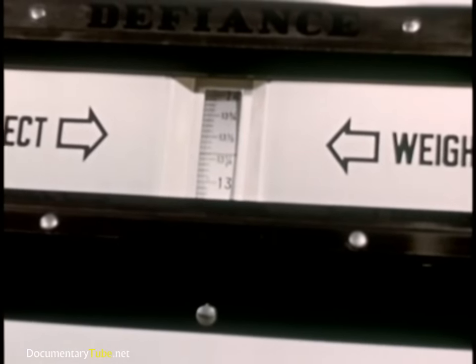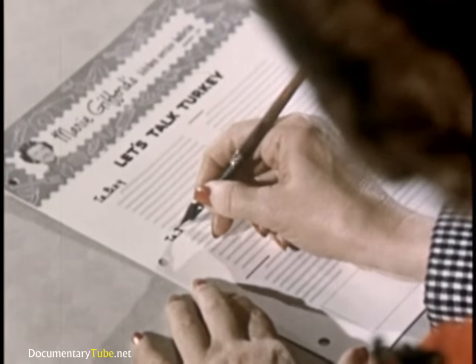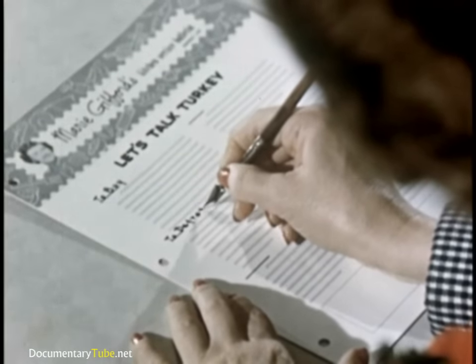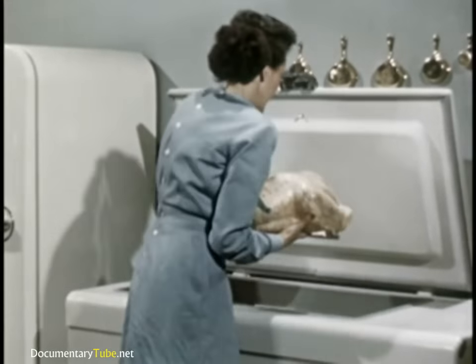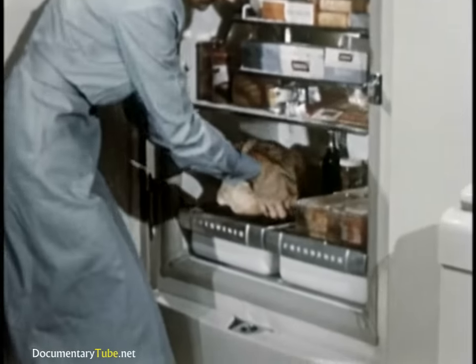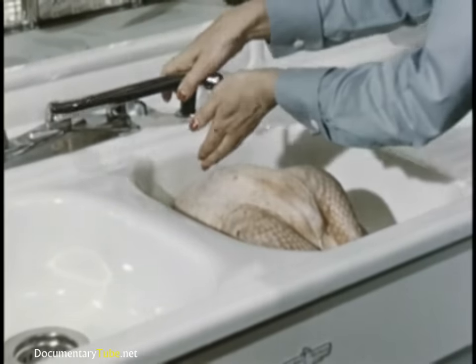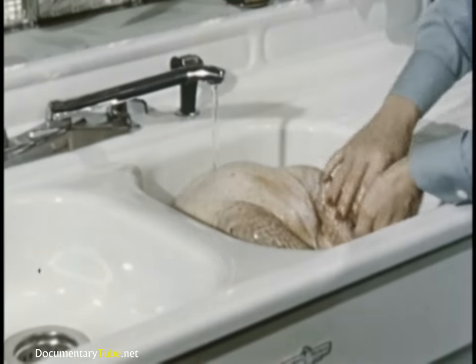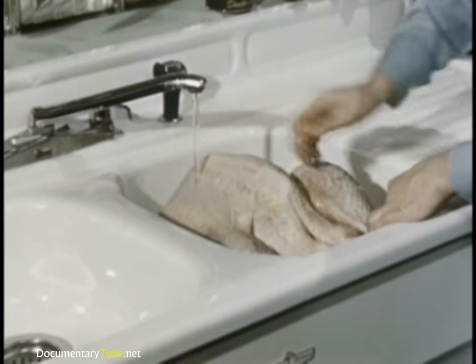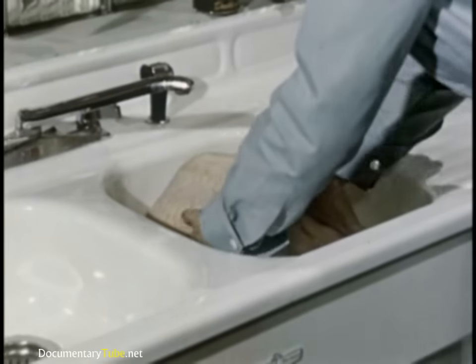So with a fine value story to feature, into our bulletin go notes on how to give quick frozen table dressed turkeys treatment worthy of their fine quality. First, how to defrost. If you have plenty of time, let defrost gradually in your refrigerator, in the regular food compartment — allow 24 hours at least. Or if you are in a hurry, put under cool running water for one to three hours. When just pliable, the leg can be moved — turkey is ready. And once defrosted, don't refreeze. Turkey is a delicate food. Thaw and cook and eat.